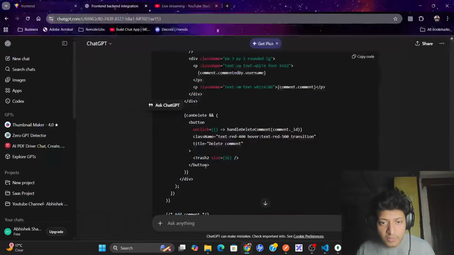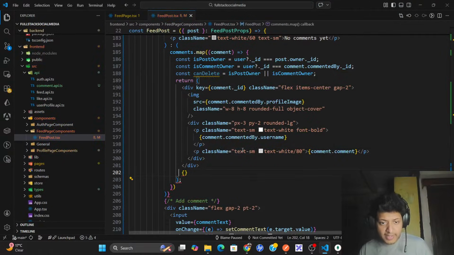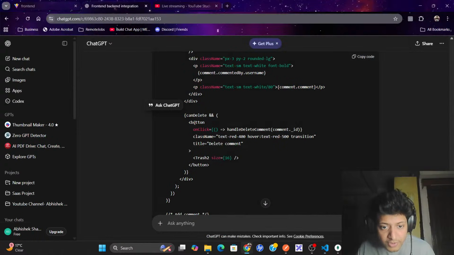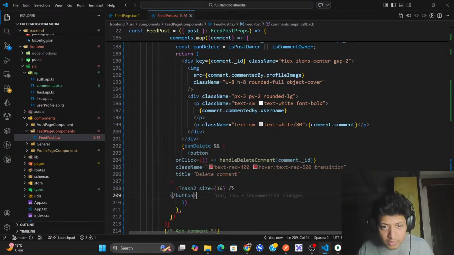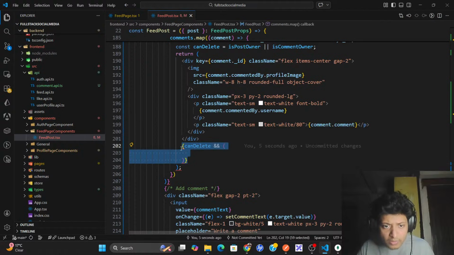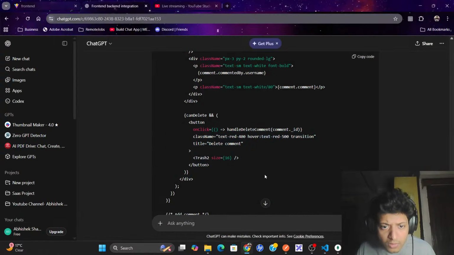If can delete is true, then I'll have this button section here. I'll copy this button and paste it. Hold on, what is the issue? Unreachable code. Okay.